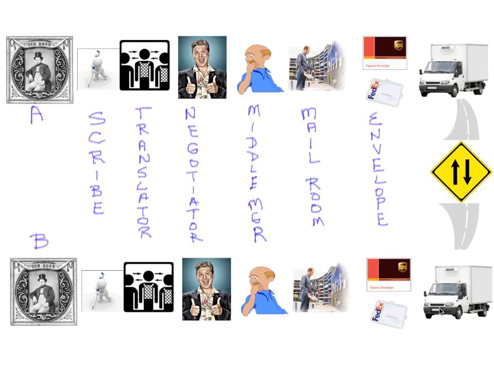Now we have two packages — one of two and two of two — put on the truck. The truck is going to deliver them over to the correct kingdom. This road could be half a world away, the next kingdom, a couple of countries away, or five miles away — it depends on the geography involved. So we might use local area network or wide area network services for that. In this story, the delivery system routed the packet correctly, and the packet ended up on the doorstep of Kingdom B's mailroom.